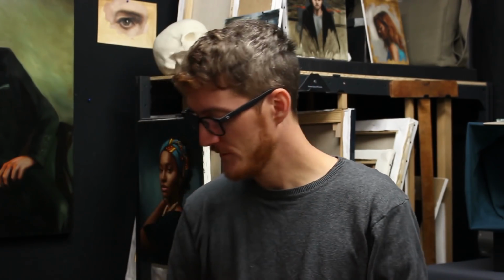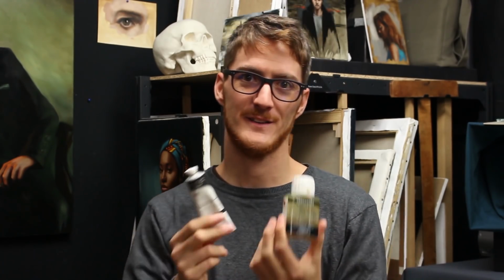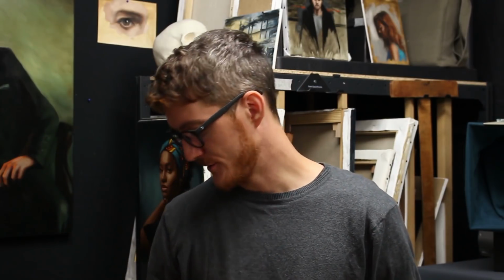If you also really want to speed things up, like 50% faster, I suggest you use an alkyd. Well, that's the best and the safest option in my opinion if you're in a hurry and you need some fast drying. To me, an alkyd, like a liquid alkyd, this is Sennelier's Flow and Dry, and this is a liquid impasto. These products really speed things up and very safely. So yeah, that could be a great option.